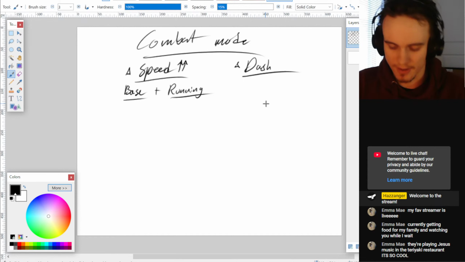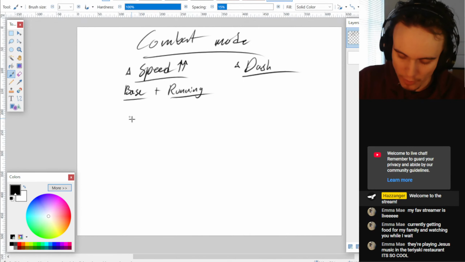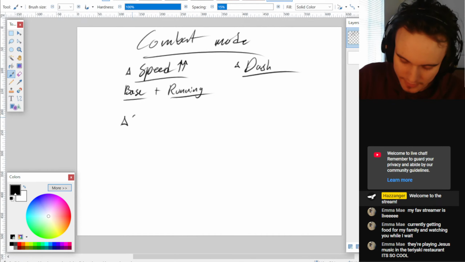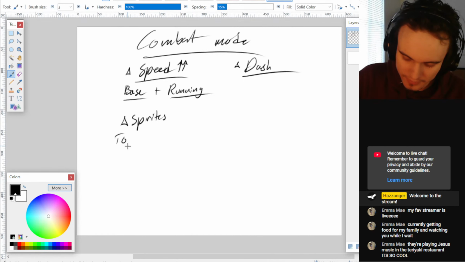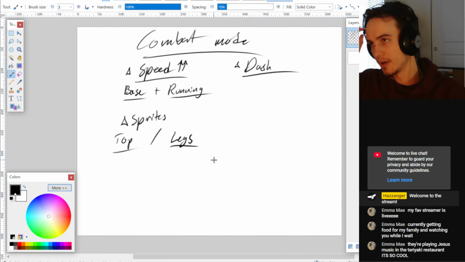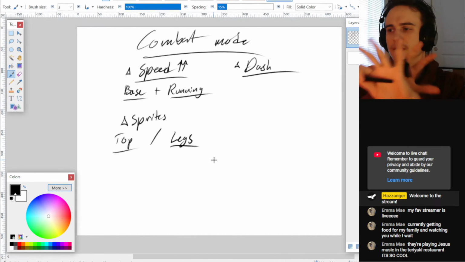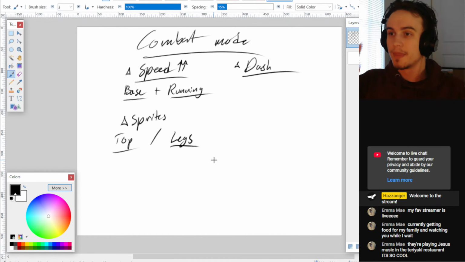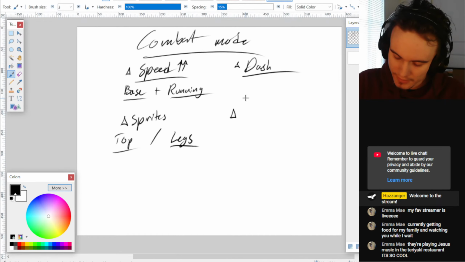So that's where I'll probably break it down into a top torso, and then legs, and then from there I can layer those on top of each other, because then the other big thing, look at mouse.